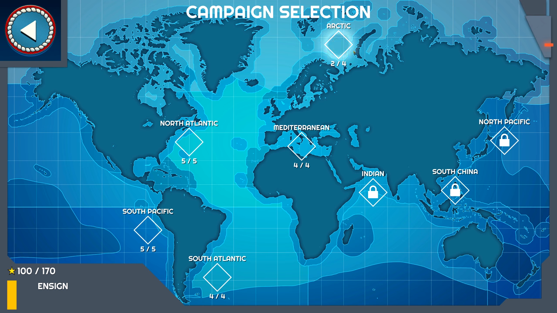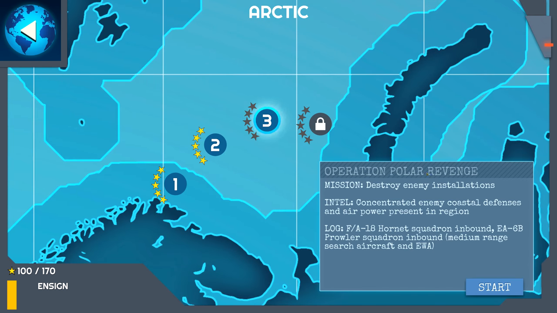Today we will be continuing with the Arctic campaign with Operation Polar Revenge. Mission: destroy enemy installations. Intel: concentrated enemy coastal defenses and air power present in region. Log: FA-18 Hornet Squadron inbound. EA-6B Prowler Squadron inbound. Medium range search aircraft and electronic warfare attack. I presume that's what EWA stands for, at least in this context, since I don't think it's an actual acronym. But in any case, let's start.